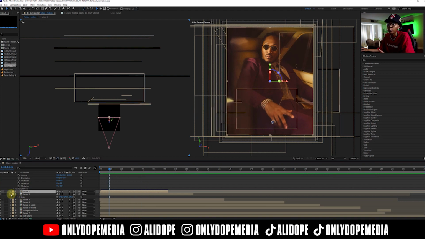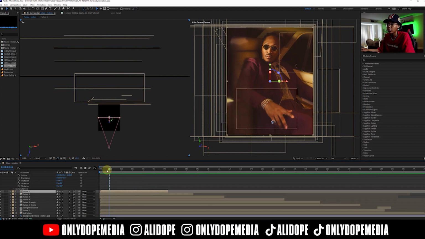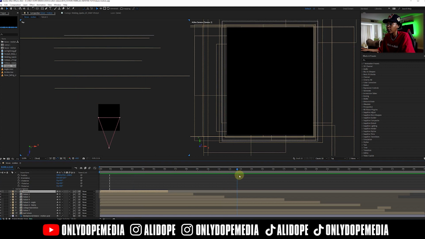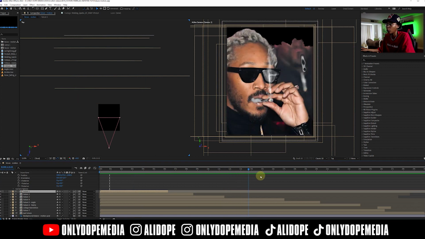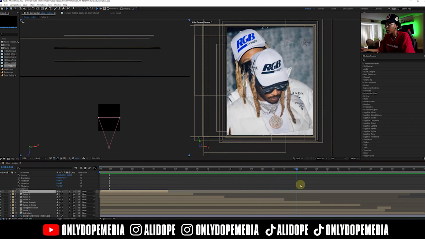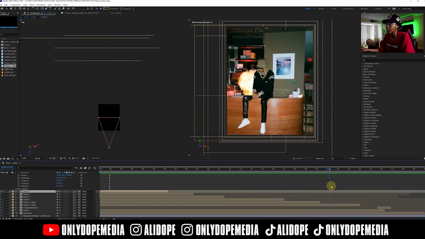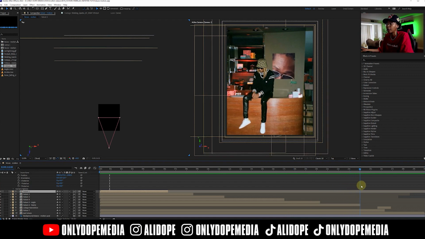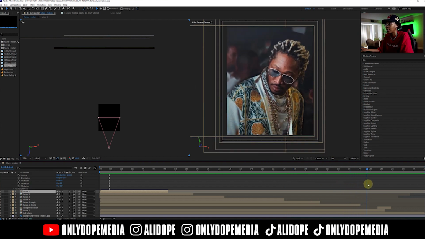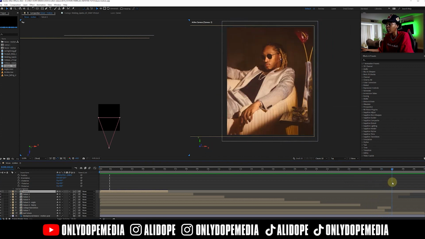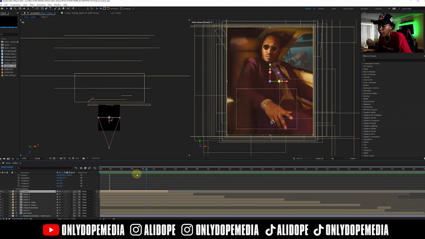Pretty much what I did is I went ahead and scaled all my stuff. I scaled everything, so everything is fitting for what you needed to fit for. Alright, so everything's kind of moving, doing its thing, and as you can see, as each layer goes, it's disappearing up there on the left side of the screen. But everything is being shown as a scale.